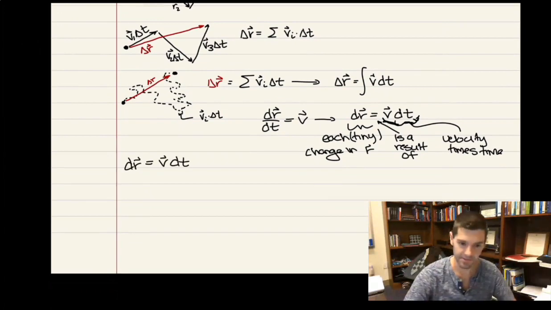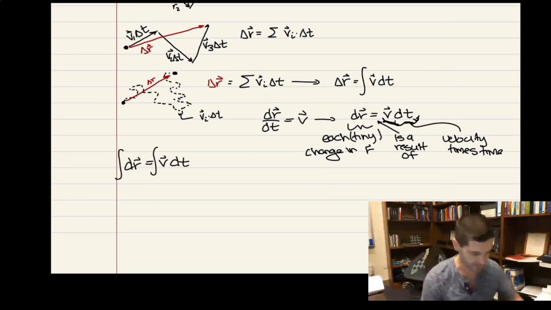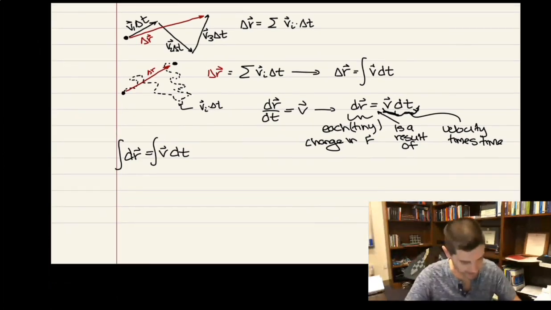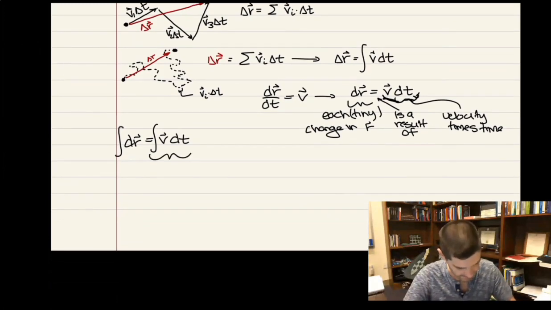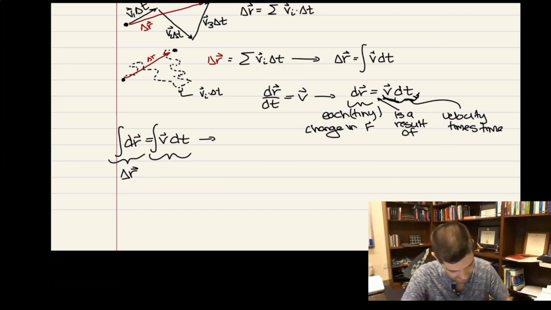You can turn this into an integral expression just by throwing down integrals on both sides. That is the same thing. Now I'm just doing the integral version. This might be called an integral expression. And usually with integral expressions, we can't actually evaluate everything. Notice this, we can't evaluate, but this we can. The integral means add up all the tiny little things. There's a bunch of tiny little changes. That is just nothing more than your overall displacement. So again, all this is saying is your overall displacement is the integral of v dt.